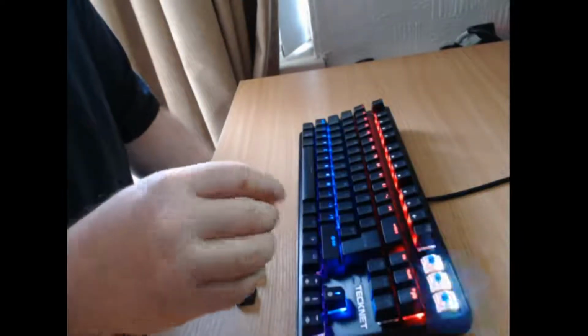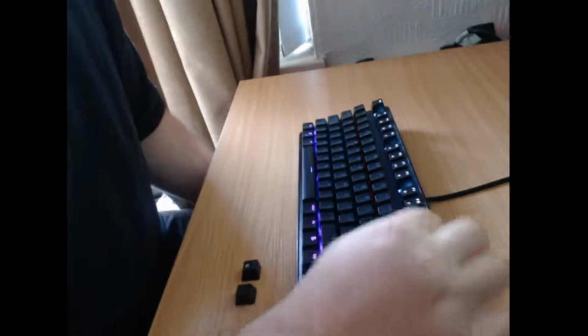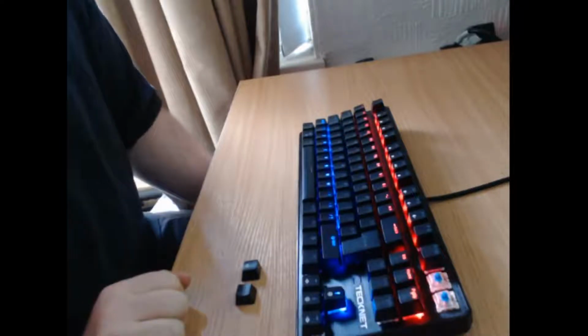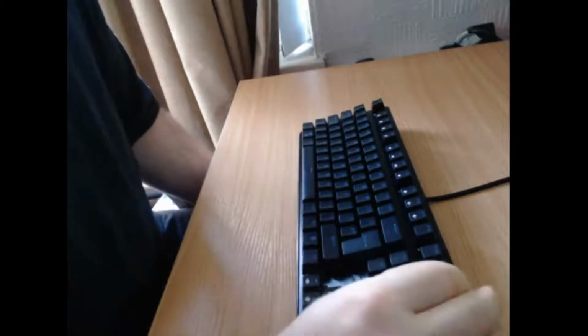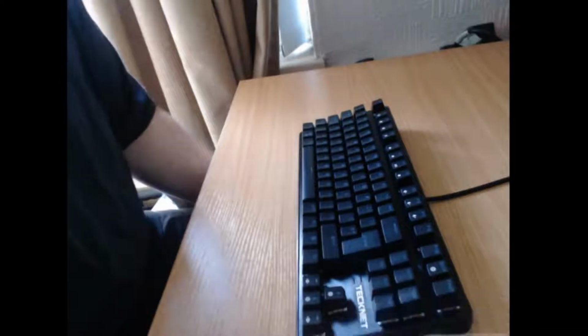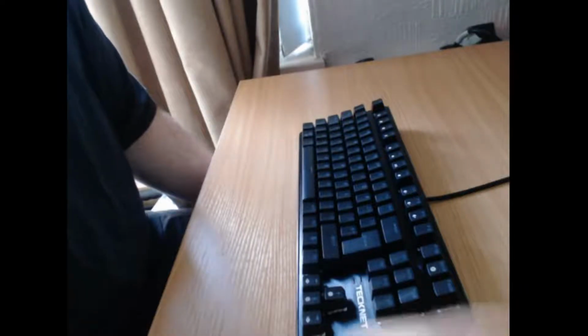Also, the keycaps, they're fine, you know, they're okay, but something that's a bit heavier would be nice. So maybe at some point, if I get bored, now it goes off. At some point, if I get bored, I will maybe swap the keys, or maybe swap the switches, or maybe both.